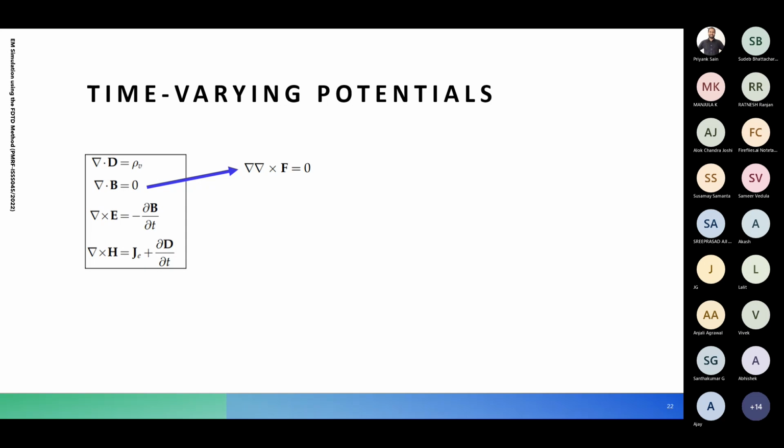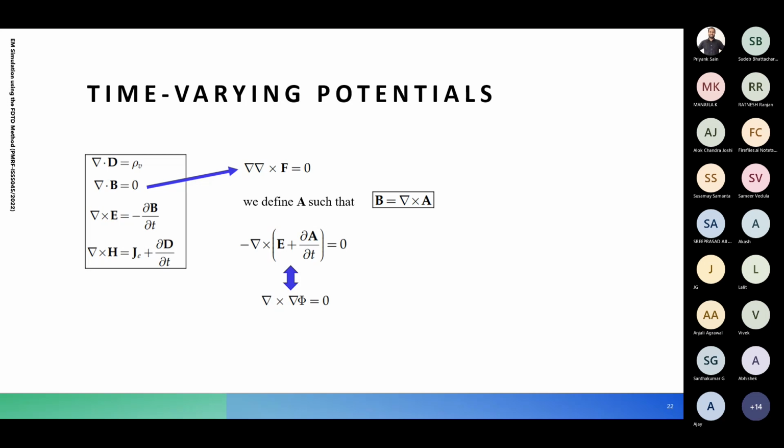Taking up the second Maxwell's equation, we see that the divergence of vector field B equals 0. Comparing it with the divergence of curl of vector field F equals 0, we can define A such that B equals curl of A.